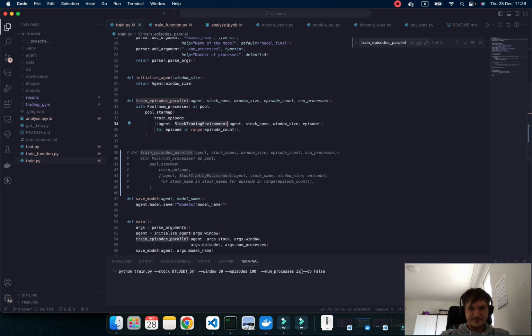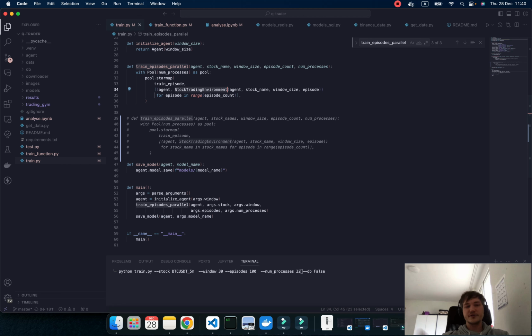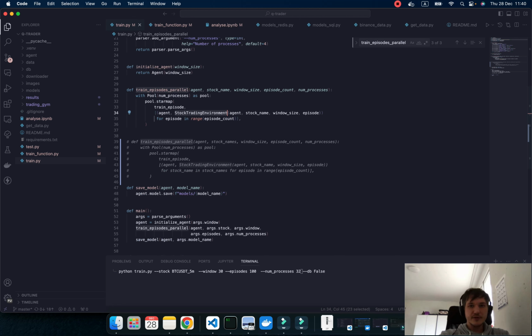If you split this data into 32 processes, it means there will be 32 different environments. Inside this environment we can also input the stock name, for us it will be cryptocurrency, and window size.